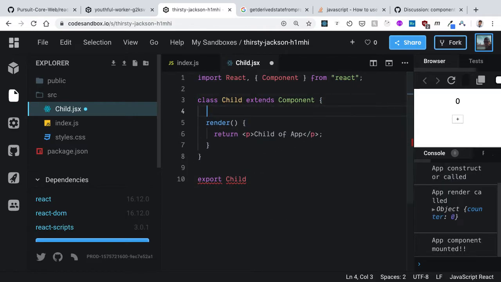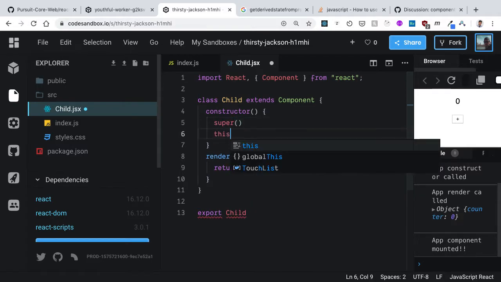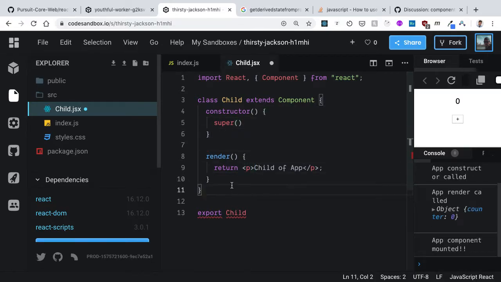Let's see. Let's actually see this. Let's have a constructor here. So let's not have a state, just like that. And let's see a few things here. So from here, export default.